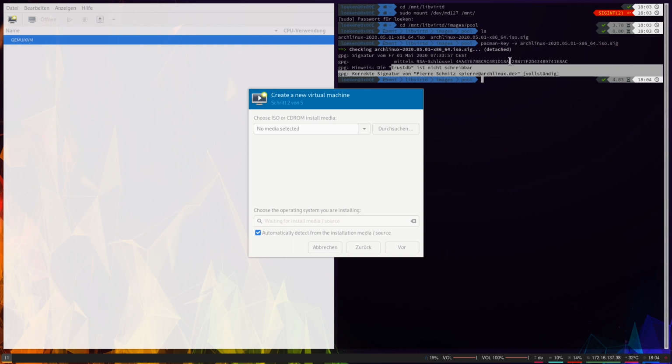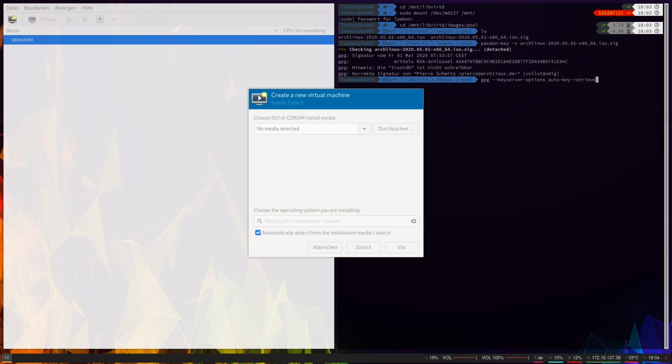If you are not running a distribution with Pacman, you can use GPG, specify the keyserver options, and just specify the file. So that is a way how you can do it without having pacman if you're basically creating or downloading your image on an Ubuntu or something else. I think it even should work on Windows, because there are GPG versions for that too.